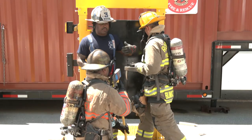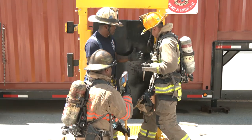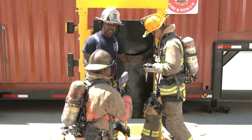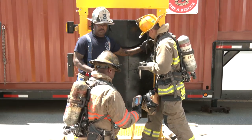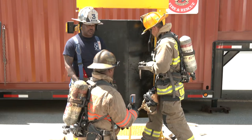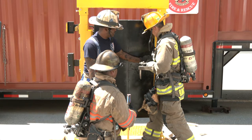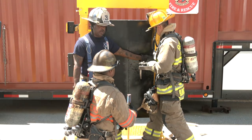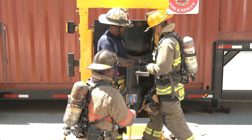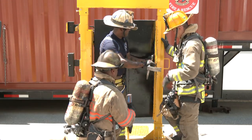So these two will work off of the commands hit, drive, stop, which for after each hit, what Ben does is he rotates the bar around till we get to a point where the tool now is deep into the door and the frame, and we can gauge a little of the daylight or the smoke on the backside of the door, and we can drive it until we get to the point where the jamb is in line with the top of the crotch of the bar of the halligan. This particular bar has a jamb line on it, so we know we're in far enough.